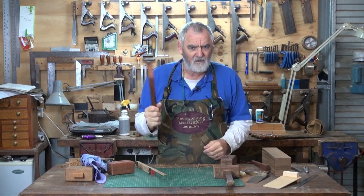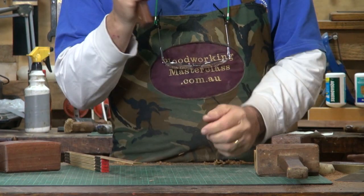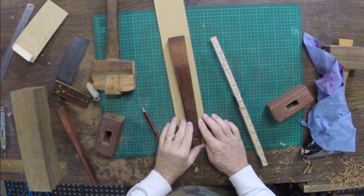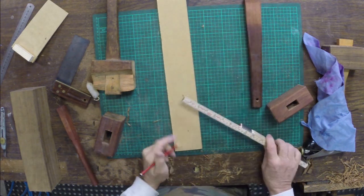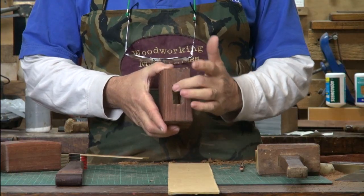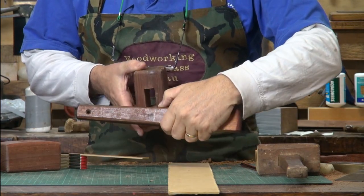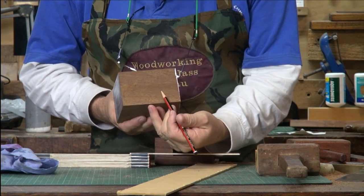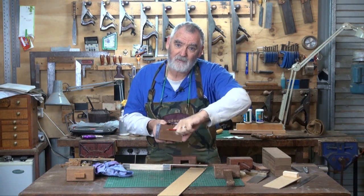So what I suggest is just grab a little bit of timber and play around, grabbing feels for what's comfortable. If you do a taper in it like that, you hold it down there. Once you're happy with that, grab a piece of MDF, place your handle on it and just mark the width that you like. This is the widest part of your handle. What you actually want is the hole at the bottom of the mallet to be a little bit wider than the widest part of the handle. If I take this widest point here, it's about 38mm — I'll make sure that the exit hole for the handle is about 40mm. That way I can get enough meat through the handle to do a bit of shaping on the handle itself.